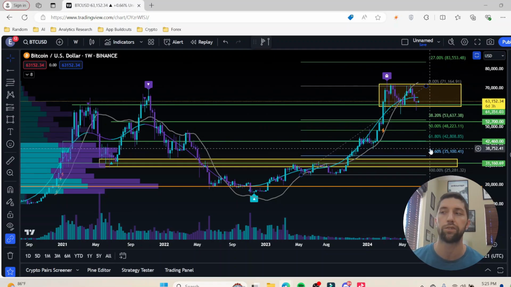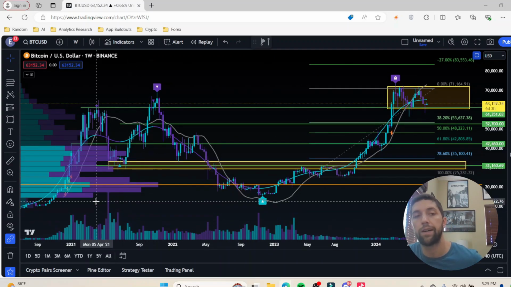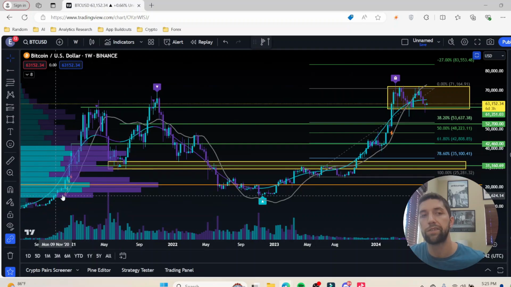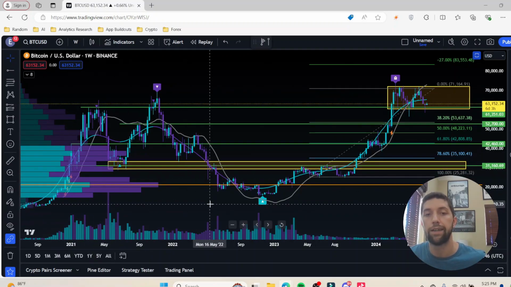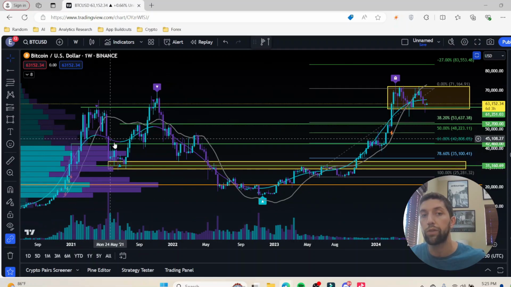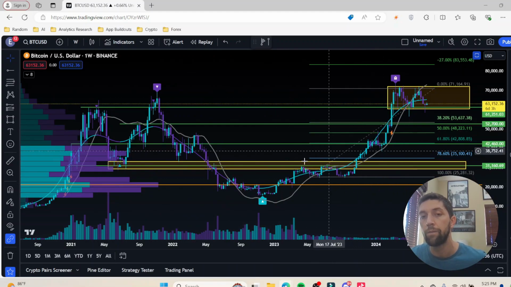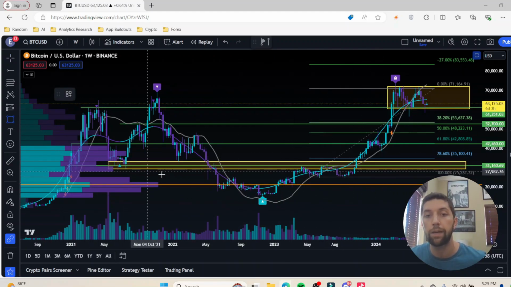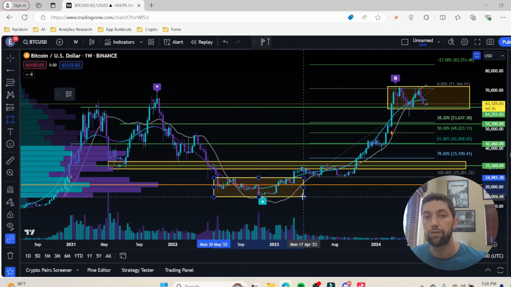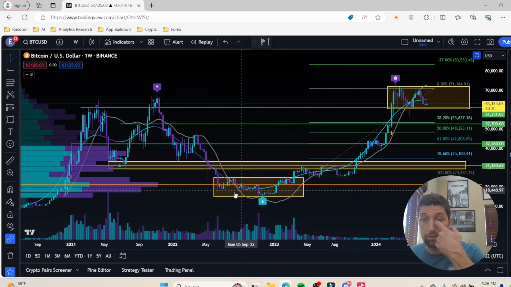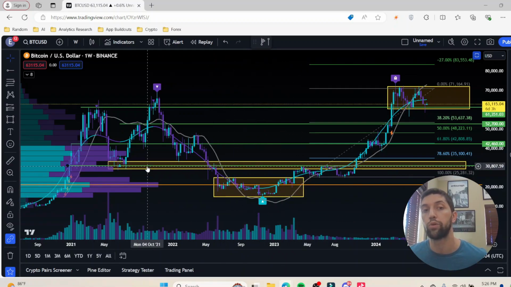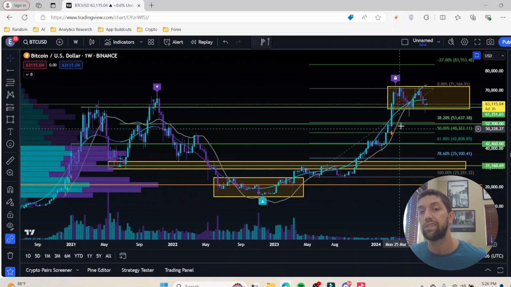It's important to keep in mind when you look on the left side, this is all volume. This is going to be the VRVP, the visible range volume profile. And this is telling me right now that from 2020 all the way through the 2021 bull run, into the bear run of 2022 and 2023, into this last impulse move, the most amount of volume came into the market in this zone right here. This is literally where the most amount of money has ever flowed in through the last bull cycle and into what we've seen so far.